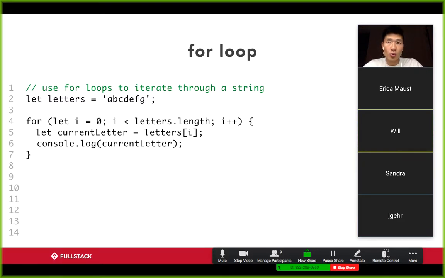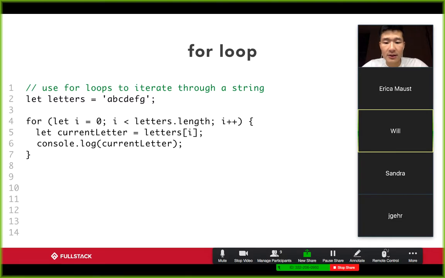And so just be very, very clear that when we do this with a for loop, i is not the letter, right? We're not iterating through the string by looking at every single letter represented by i. i is just a number. In this case, i happens to be the index or the position. And so where we actually access the letter is on line 5 there.